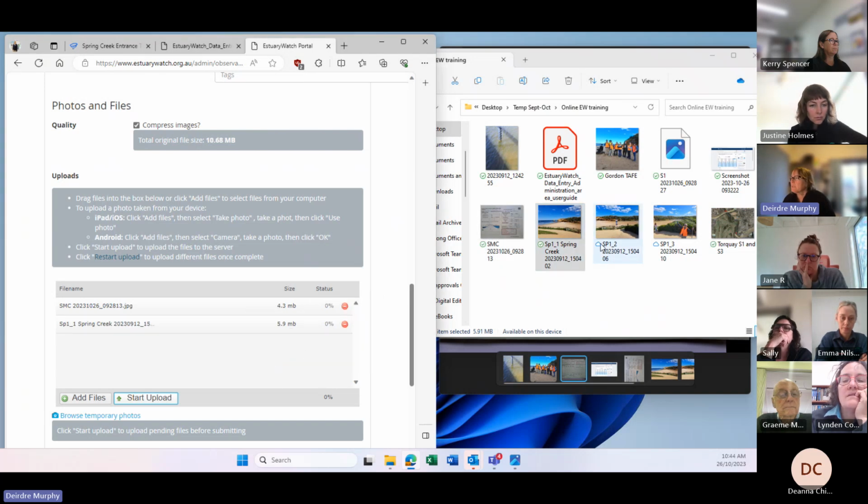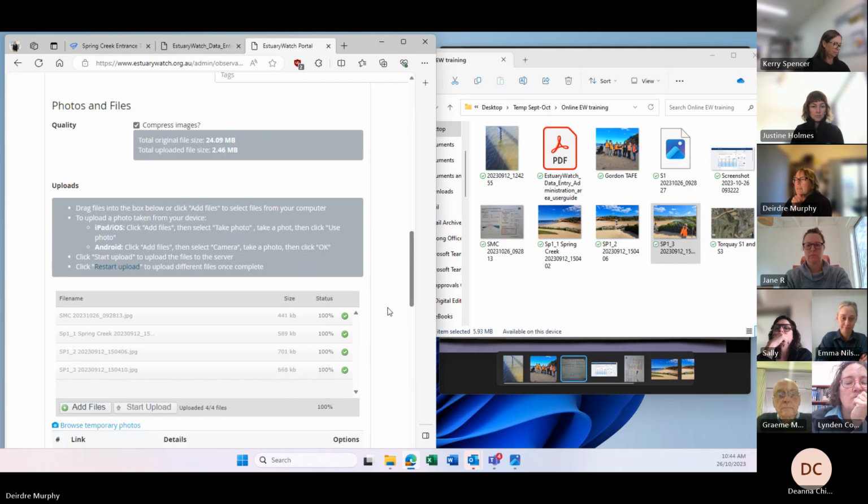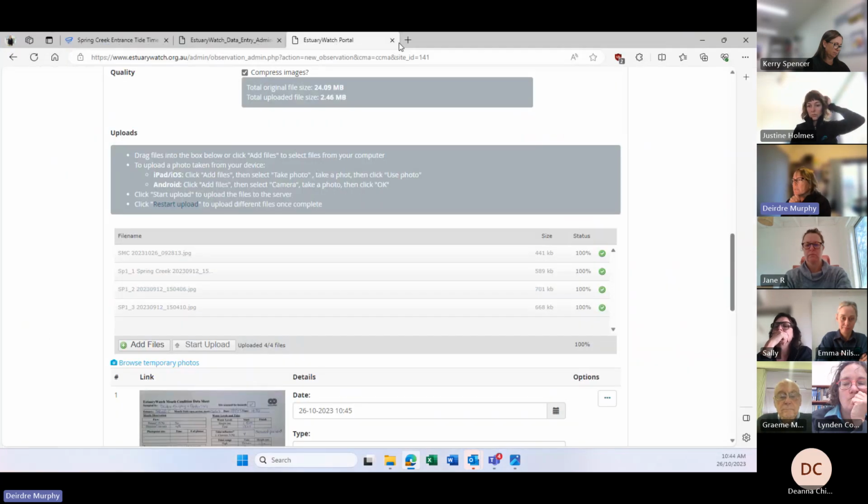So there's my first picture, my second picture, and my third picture. And I'll hit the start upload button. And you can see my progress here. Excellent. If the file's too big, the program will cut it down to a manageable size.